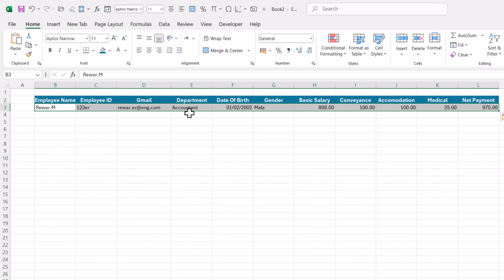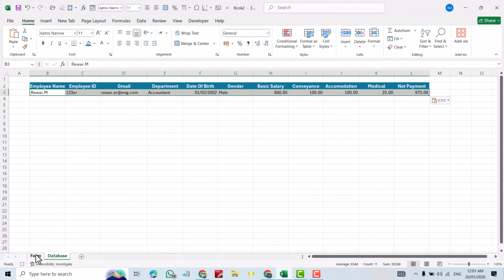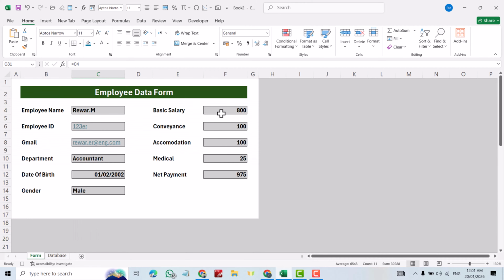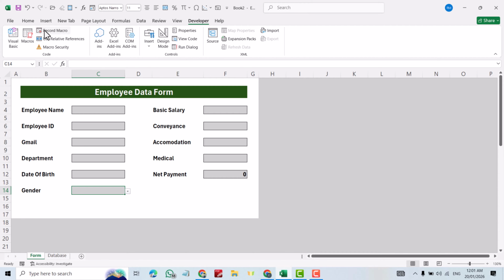Now I put the data here. Then I come to form, delete all. Don't delete this one because I formulated this. Now, stop macro. Here, stop macro. The process is saved in the macro. I just need a button.